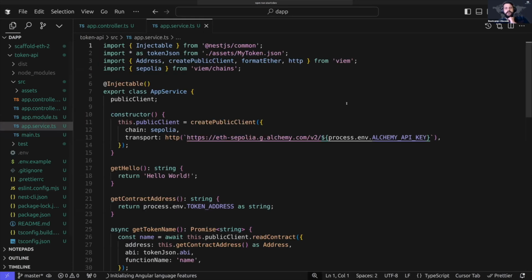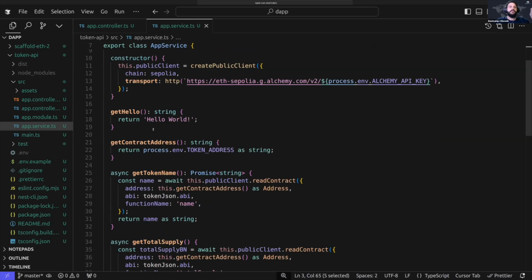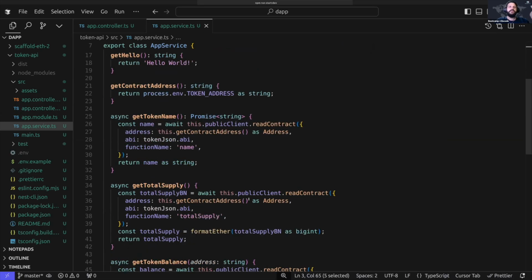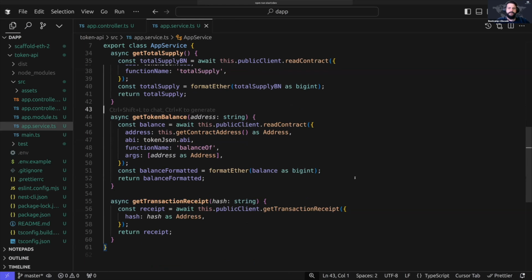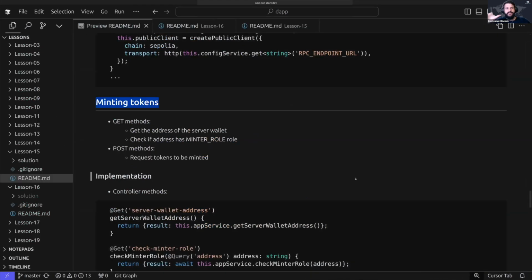Everything that we did in the past with those scripts and tests, minting tokens, transferring tokens, checking balances, anything that we implemented using viem, using this package, either with Hardhat or even with scaffolding in the last lessons, we can do now. We can pick the public client, we can pick the wallet clients, we can use those here. Let me show some examples of that, continued from yesterday's lesson.